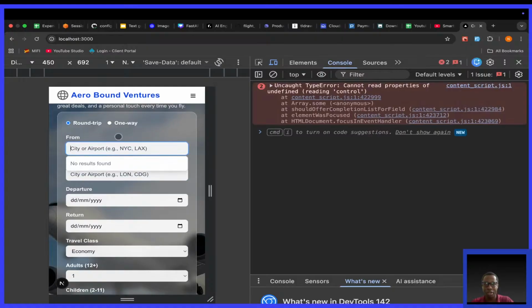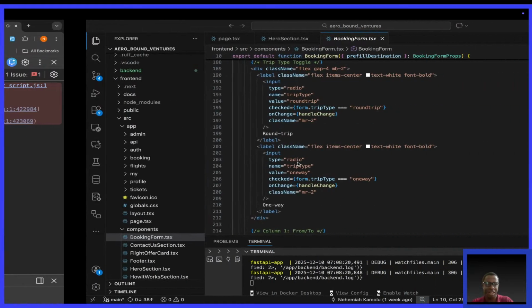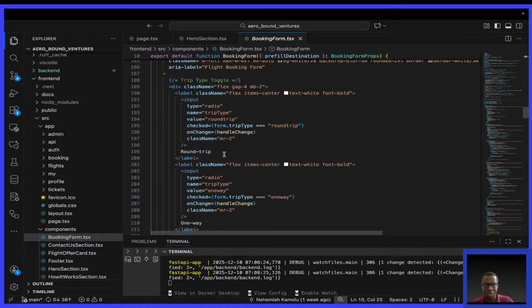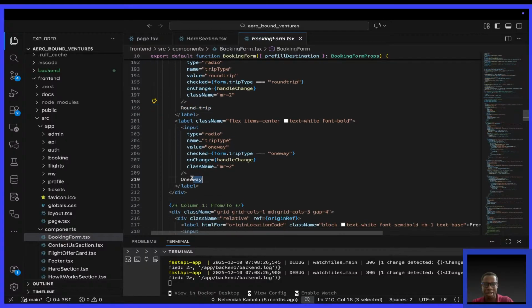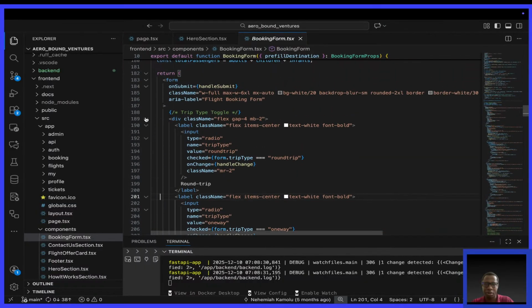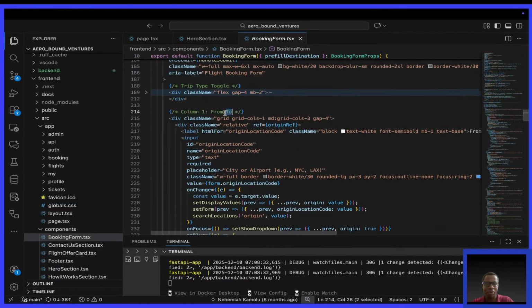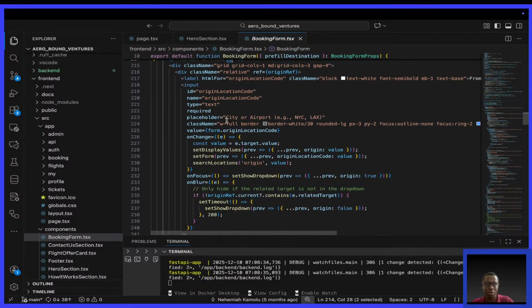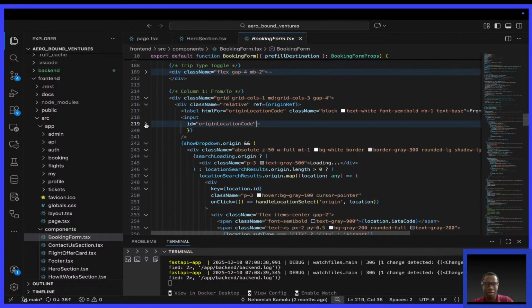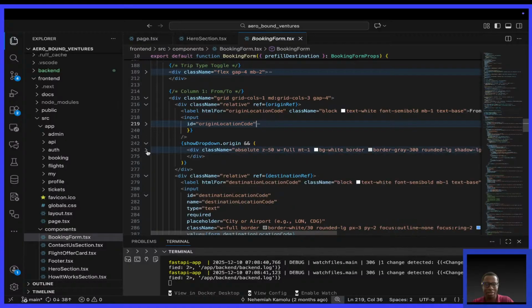So this from, okay, and to, I'm very interested in them. So let us look for them. So we have round trip, okay, and one way, which are these two radio buttons. So I'll close this. Then we have the to from, okay, to from. To from, we have this, it's this one here. Let me minimize them, okay.